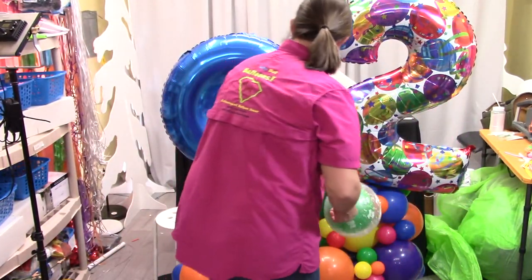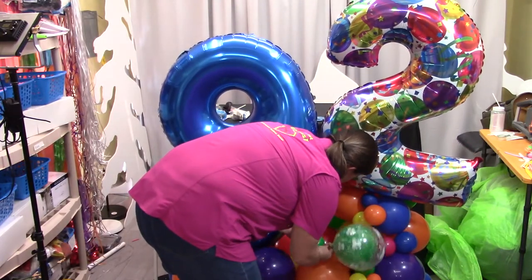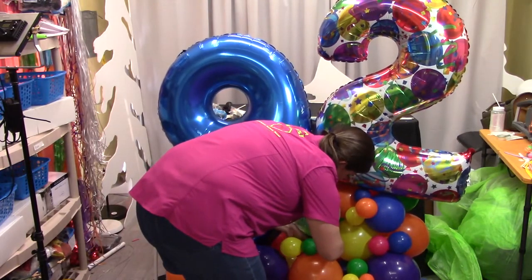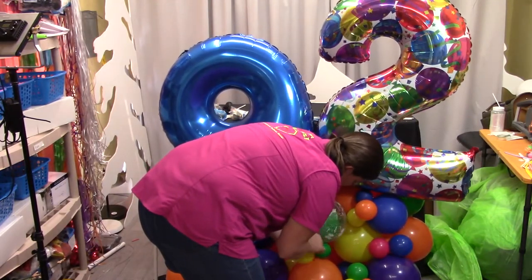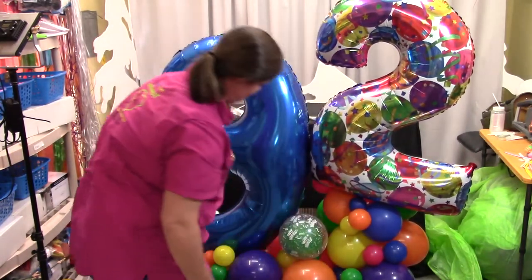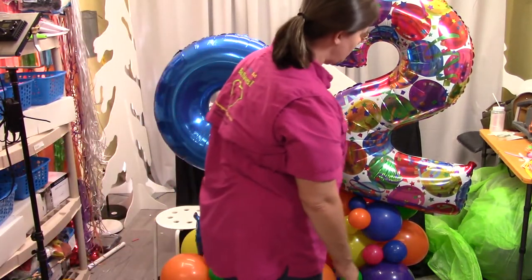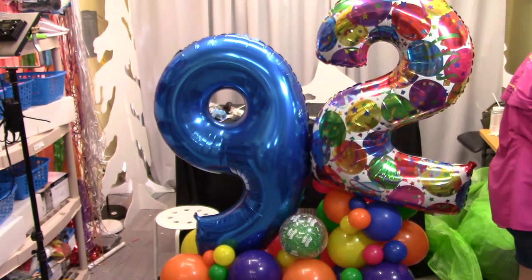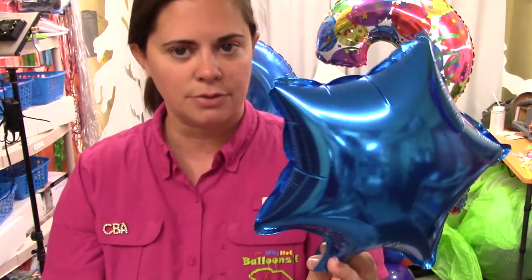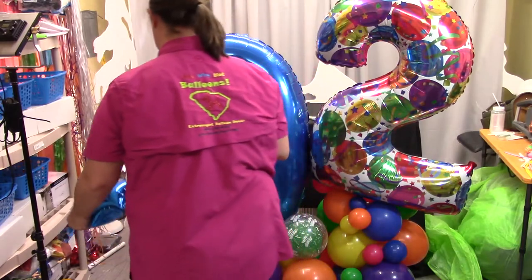All right, so I'm going to place that here, and how I'm going to do that is, I think I'm going to take one of these sets of quads and wrap it around a little. Place it and see where I like it. Yep, I think that's cute. I'm going to add a couple of stars to this. I have some stars blown up, so we're gonna add some of those. These are heat sealed stars.